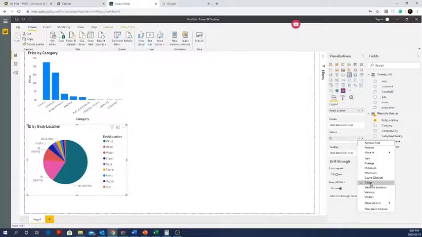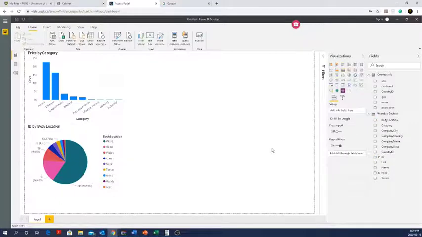So in most cases Power BI will select the most appropriate measure, but you always make sure that you're selecting the right measure, right? Okay, so in this case it is the count of all the transactions with respect to body location. So we're good with that. So all these plots are linked, right? So if I say how many transactions are made for body location wrist, for us there are 345 transactions, around 59.59%.